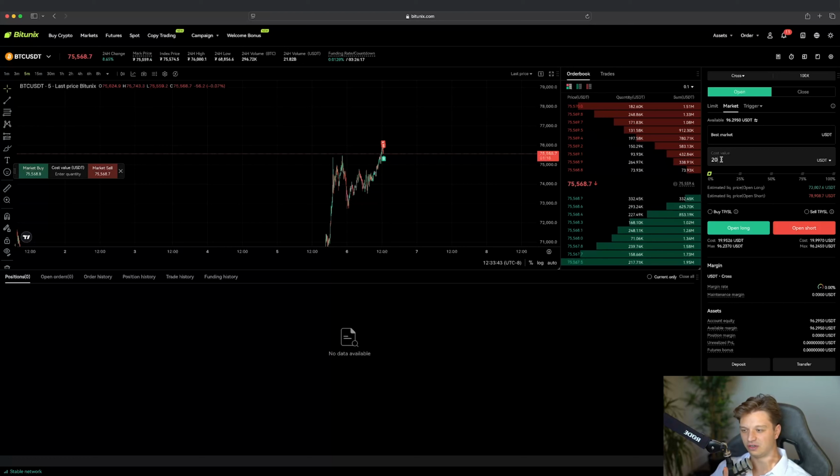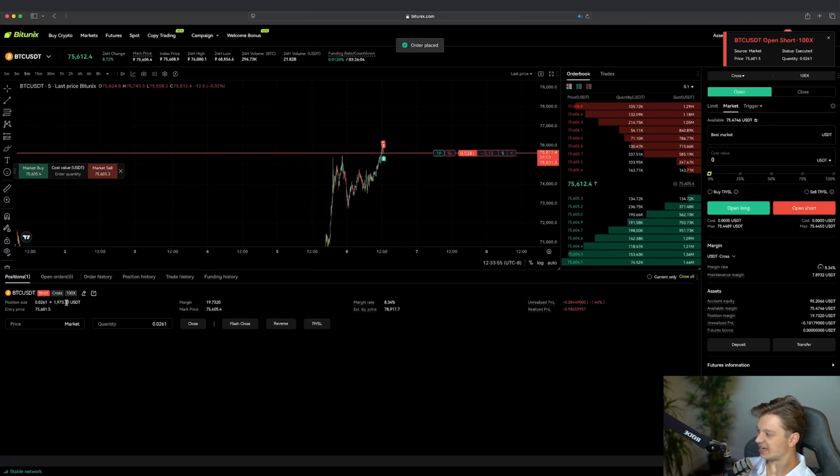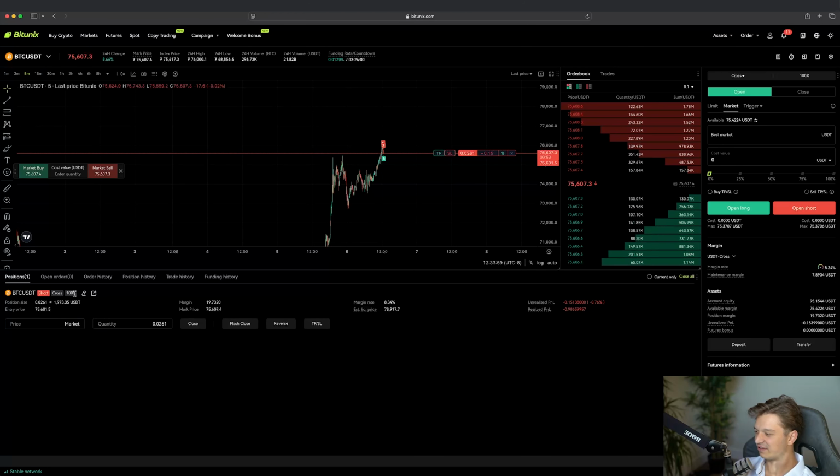So if we do 20 USDT and 100x leverage, it would be 100x times 20, so our position size would be double. We kept the leverage exactly the same, but we doubled the margin. That's why our position size is double.